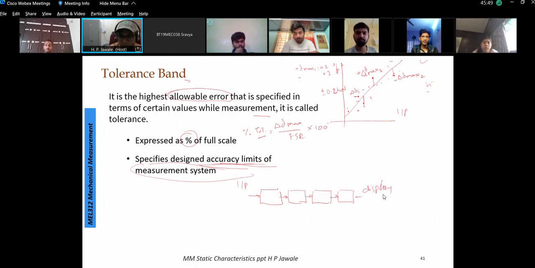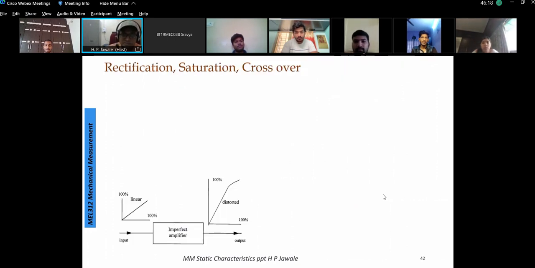Now, at each and every point, if there is some circuit that is used for magnification or some other kind of interpolation or interpretation, say processing between the signals, maybe required signals are amplified, magnified, amplitude can be changed, the frequency can be changed, and so on. Because of which there is going to be some kind of characteristics in the instrument that we are going to study hereafter. A very brief discussion on this will be there. That is sometimes called rectification, or saturation, or crossover.